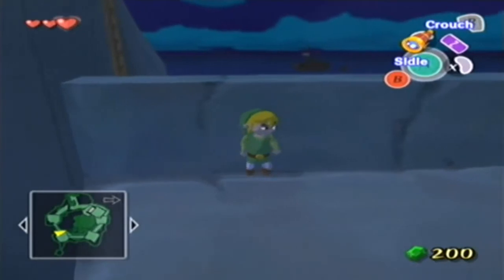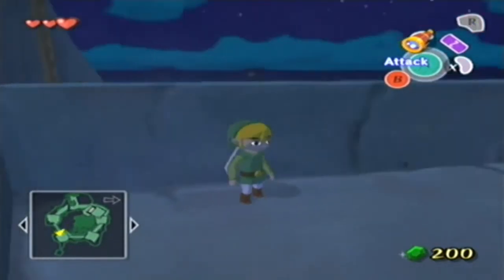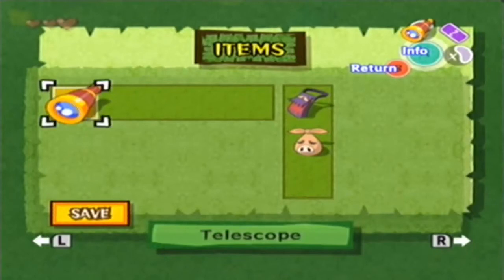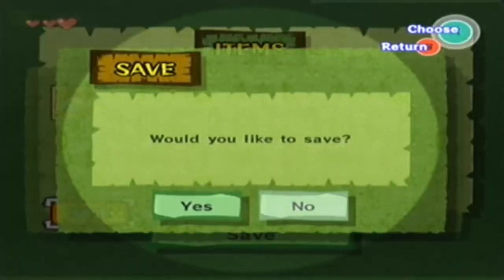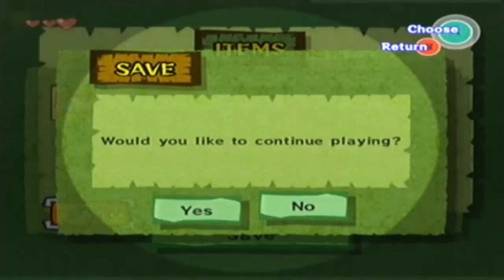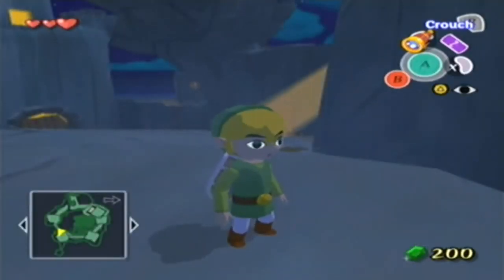You know what also bugs me is in Skyward Sword when you do stuff like this, he has a stamina thing, so you can only do it for a certain amount of time. But you know what? I'm going to save for the first time in this LP. Even though I clicked yes for that, I will stop the recording there, and I will record at some other points.